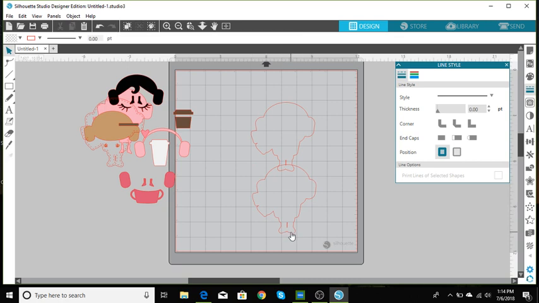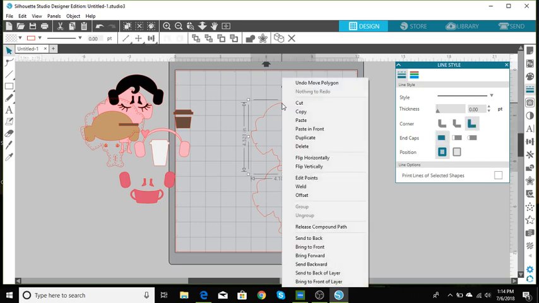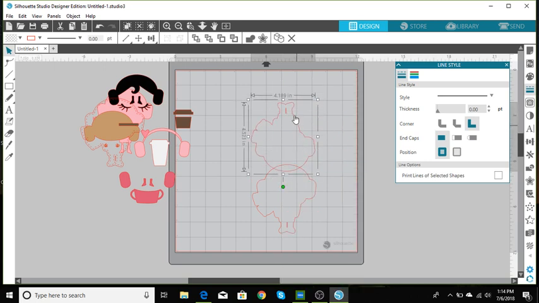All right, I like top fold cards, so I usually do it from the top. I will do one from the side so that you can see how that one looks and how you have to put that one together. But we are going to flip this top one vertically. So I right clicked and we're going to hit flip vertical, and there it goes. And you just need just a small area there at the top.